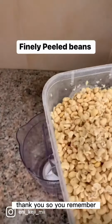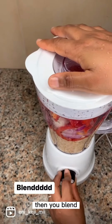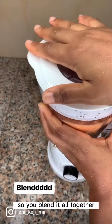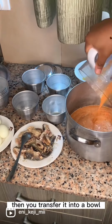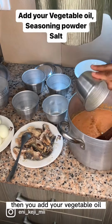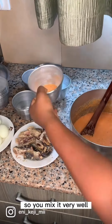So you remember I already made a video on how to peel your beans. Then you add your beans to your blender, you add your pepper, then you blend, and you add your crayfish also if you want to. So you blend it all together, and then you have this very fine mixture. Then you transfer it into a bowl. I use the pot here. Then you add your vegetable oil, you add your seasoning cubes, your salt, and whatever you'd like to add to it also. So you mix it very well.